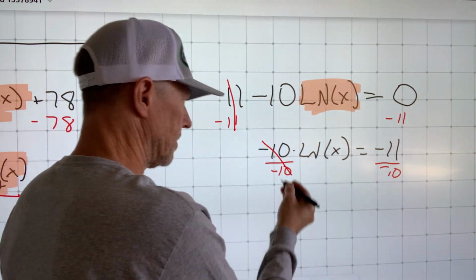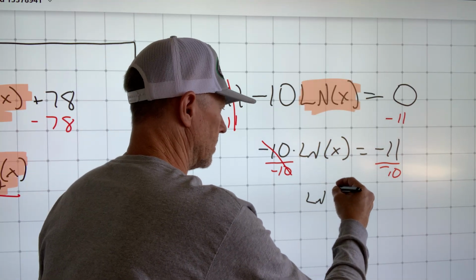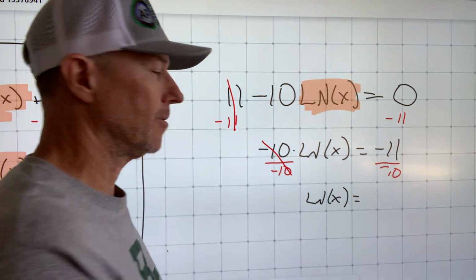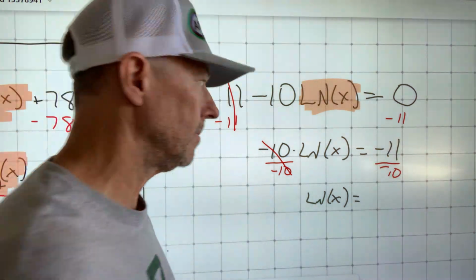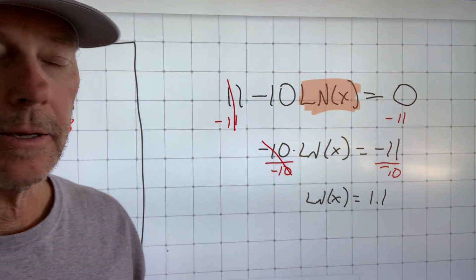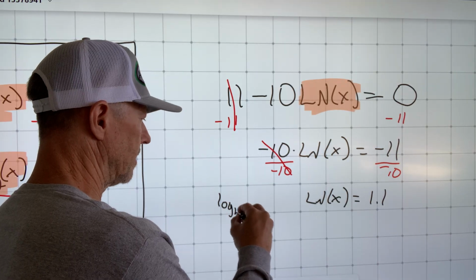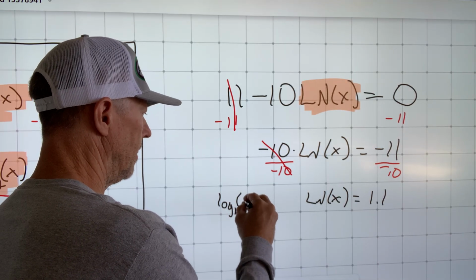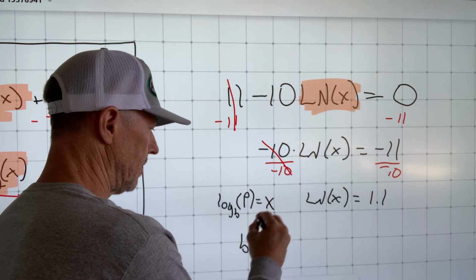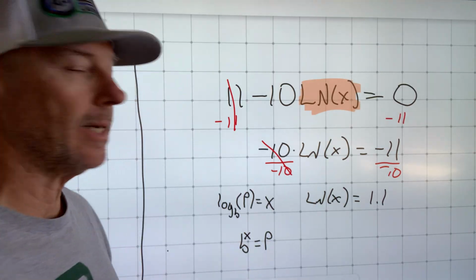That gets rid of this, because the negative 10 goes into negative 10 one time, so I just have one of these natural logs. And a negative divided into a negative gives me a positive, and 11 divided by 10, well, it's 11 tenths or 1.1. Okay? Now, what's the definition of log? Log base b, some positive base b that's not 1, of some power equals some exponent. So b to the exponent equals the argument of the log, which is the power of this positive base.